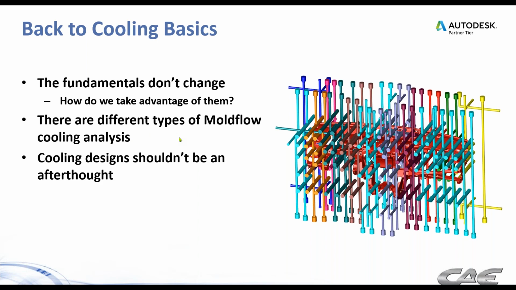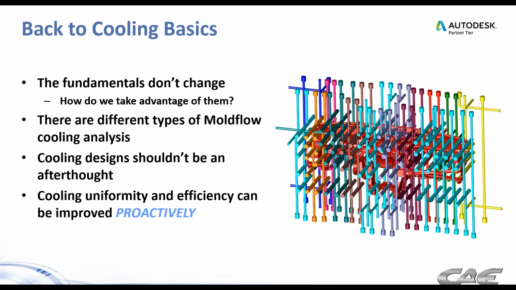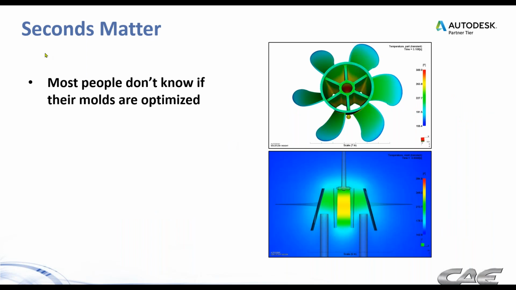Cooling design shouldn't be an afterthought, right? And it often is, because there's so much going on in a given mold design sometimes that it's "let's just put cooling wherever we can get it." That's often a mindset that unfortunately is out there, but cooling design really shouldn't be an afterthought. So the key message we want to get across today is that we can achieve cooling uniformity and efficient cooling proactively using the analysis. So seconds matter.